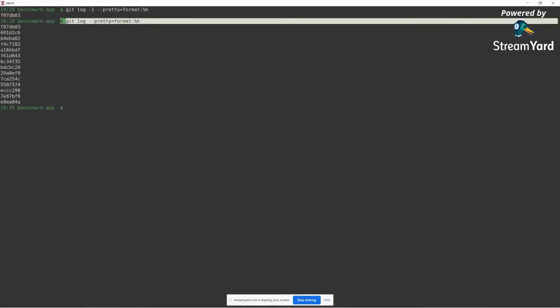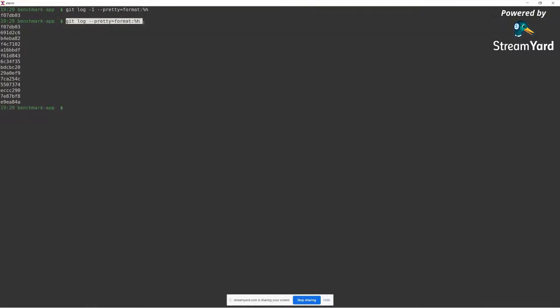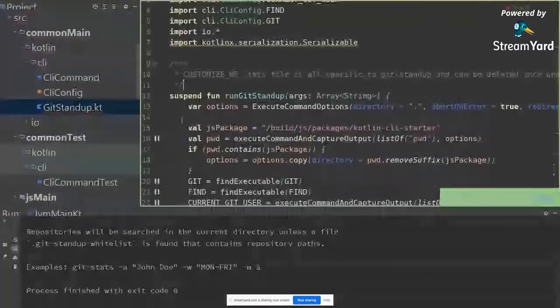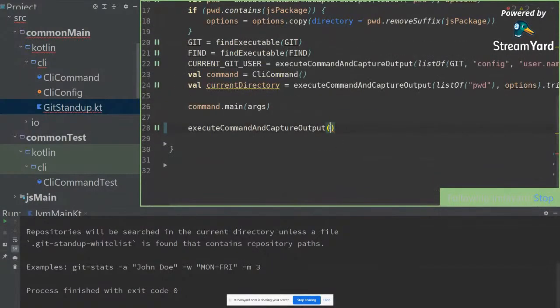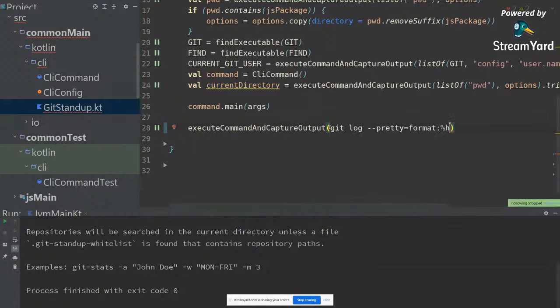Right. So this is the command that we want to execute. Let me copy paste it. Where do I paste it? Here, right? Yes, here. And we should probably enclose it like that.